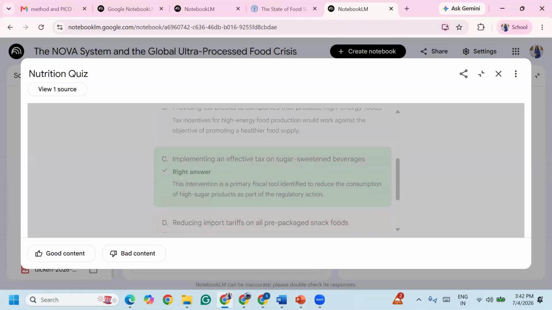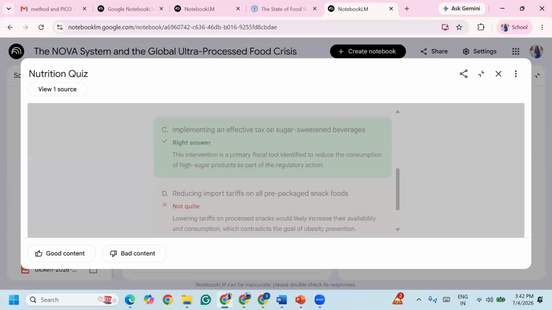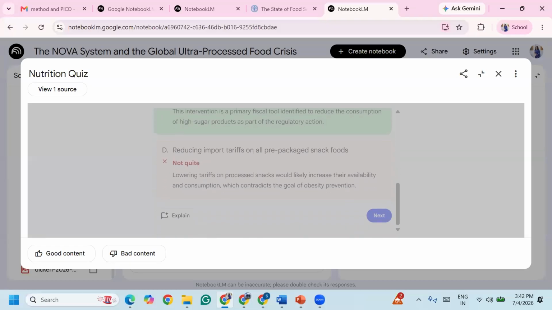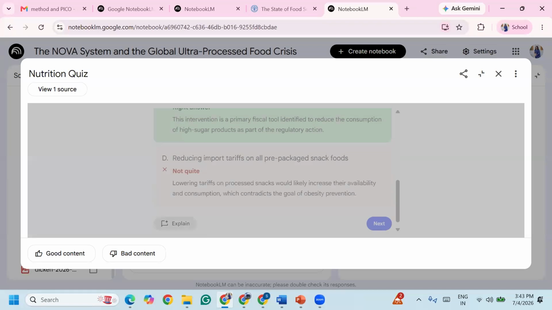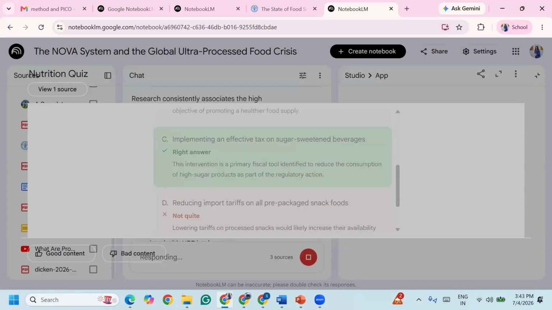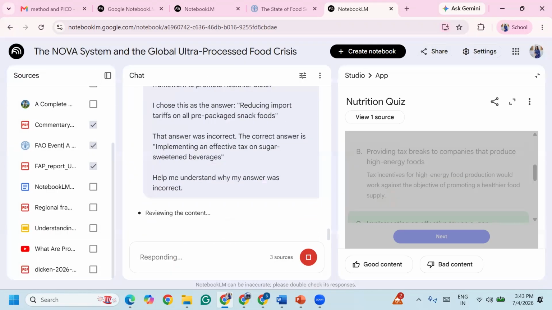So I clicked on implementing an effective tax on sugar sweetened beverages, and this was the correct answer. So I want to know the explanation for this. If I would have chosen reducing import tariffs, I ask it to explain.